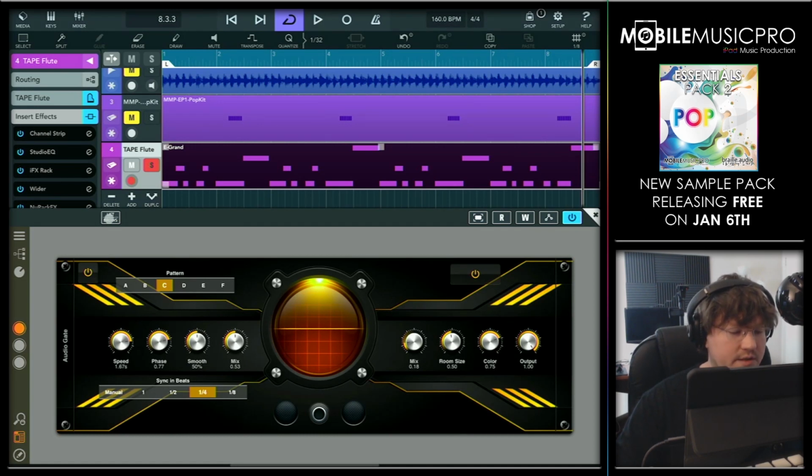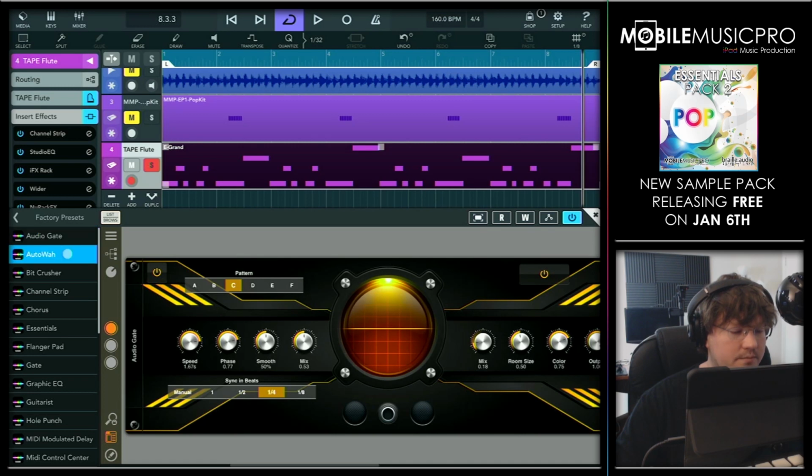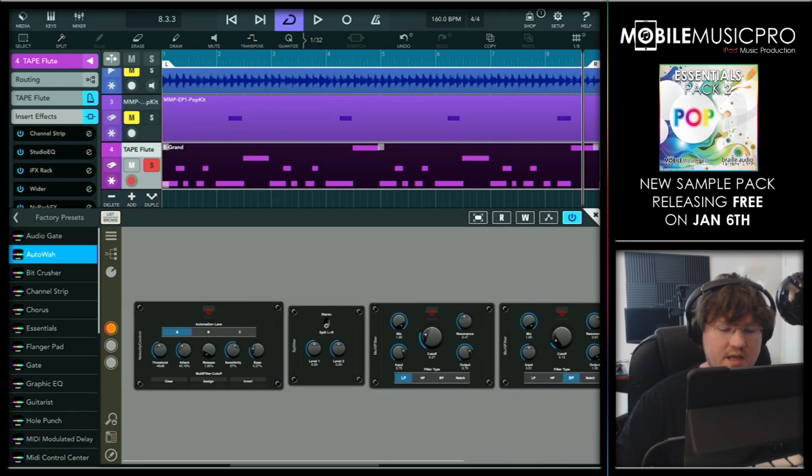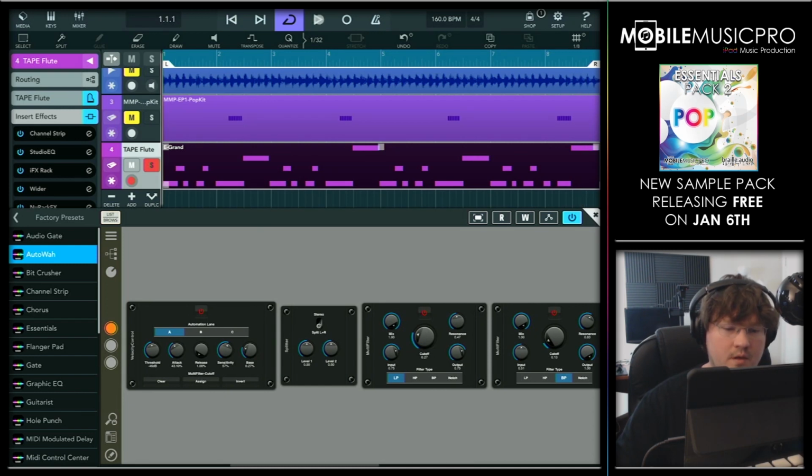So we'll go back to our list browser. Let's load up the auto wah. As you can see, a number of different effects make up this preset. So let's hit play. There's even some automation going inside of these effects as well.